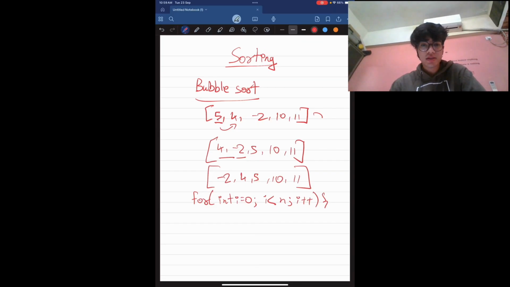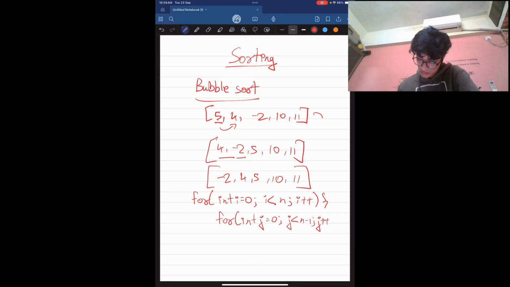So it increases the time complexity, like if it is n, then the time complexity becomes n square, which is exponential. So we don't want that ideally, but in bubble sort we use it. So I would have to make another variable here, j equal to 0, j less than n minus 1. I'll explain why it is n minus 1, and j plus plus.